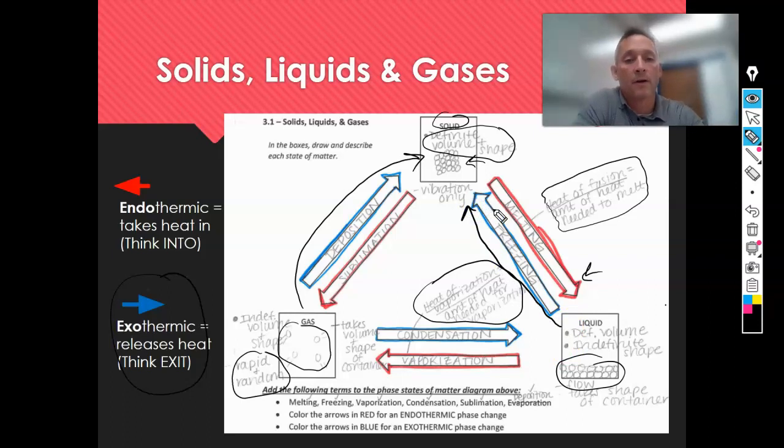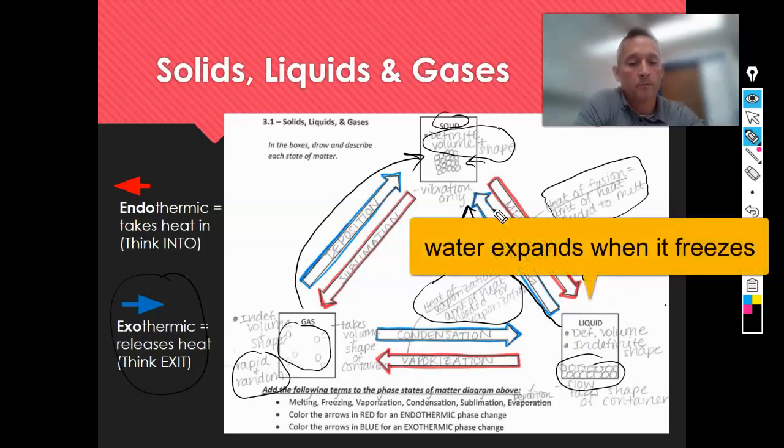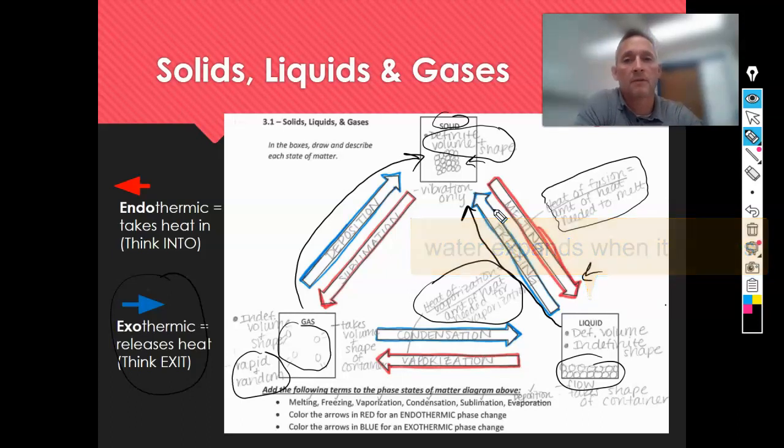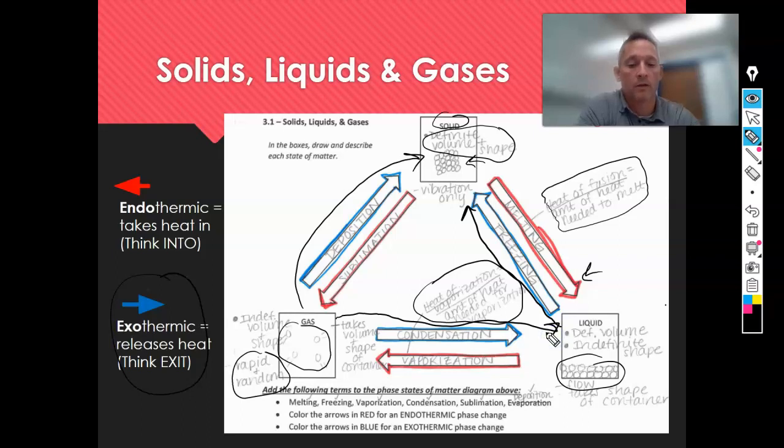Now one thing about water is that water is one of the only types of compounds or molecules that expands when it cools off. Ice expands and has a volume greater than what water is. But still, we're going to be in that solid state where they're kind of sticking together. With condensation, now we're going from a gas cooling off and we get into our liquid. The blue here represents releasing heat. The red here represents our endothermic taking heat in and that energy that's there.